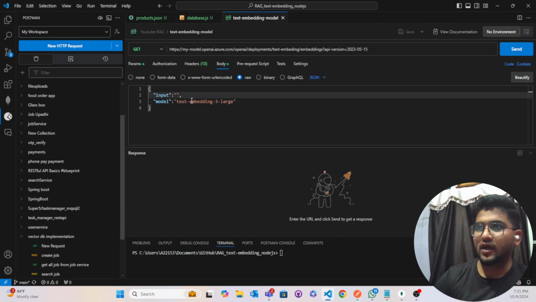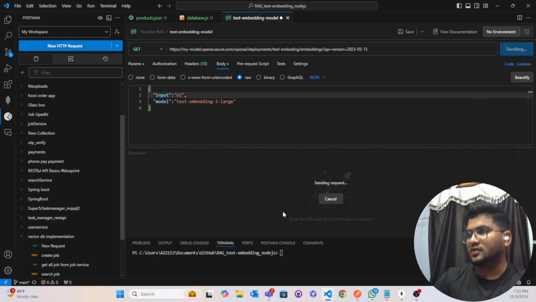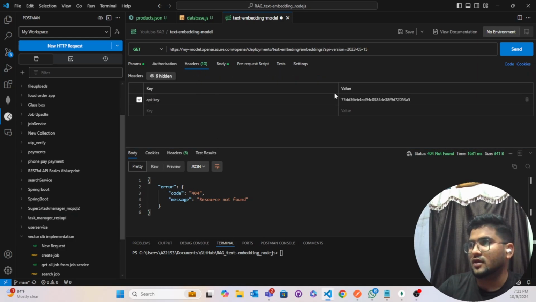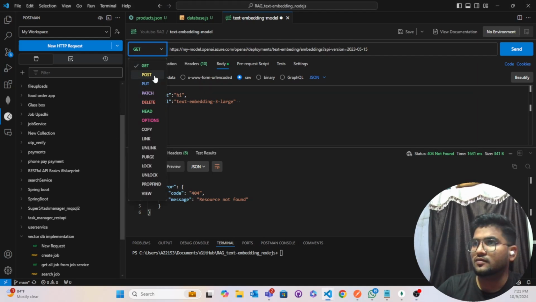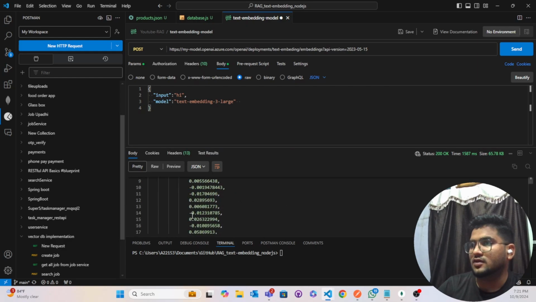If I write hi here and click send, wait a minute. This is our API key, and this is the body; we should post the data. See, we are able to get our embedding.